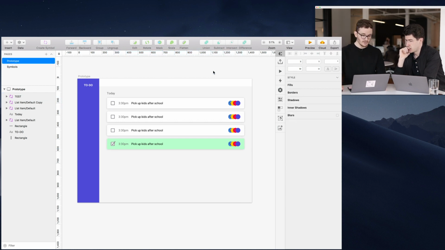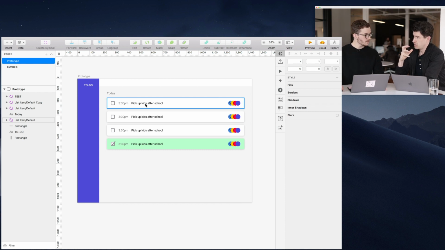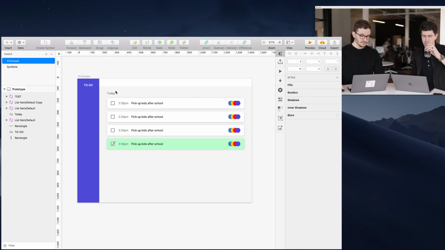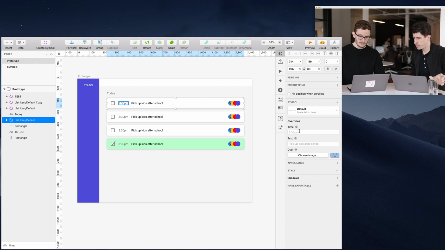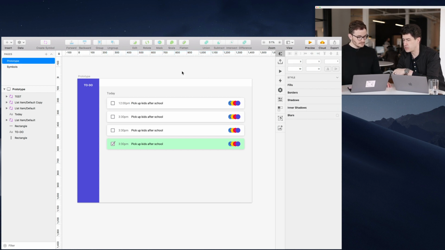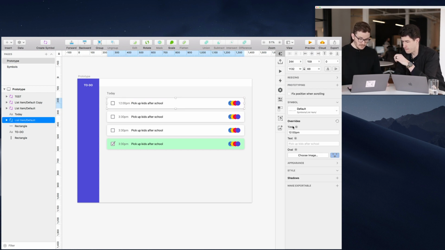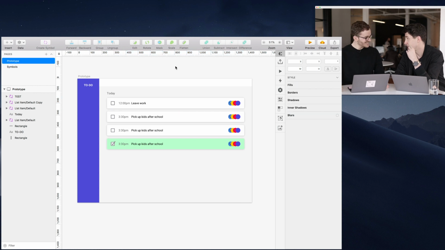And the beauty of the symbol is that it sees the data. It sees the aspects of what's inside the symbol. Without changing the entire symbol on the symbols page, you can click into one here and simply say, we want this to be chronological, so I'll say this is noon or something. So in your inspector, you're able to see that that particular text is editable. When I click into that shape, I can choose the time, and by default it just remains as pick up kids, and this is like leave work. I'm dipping out at noon today.